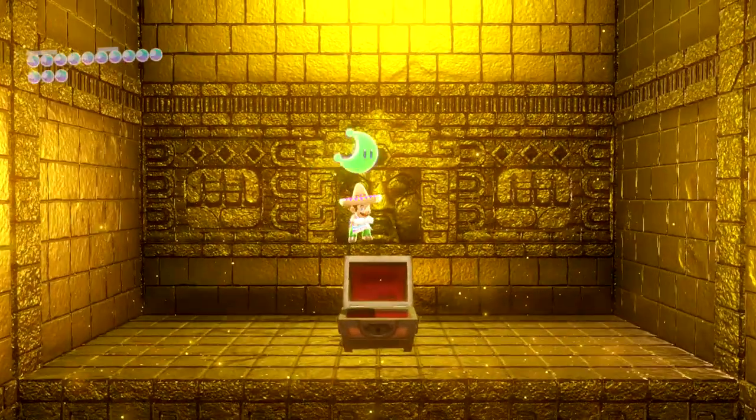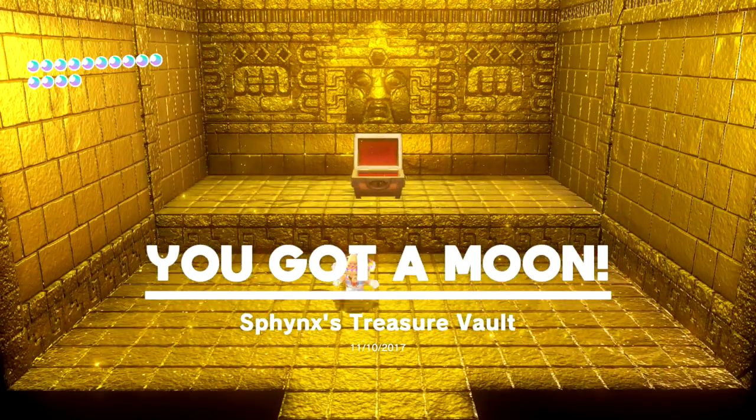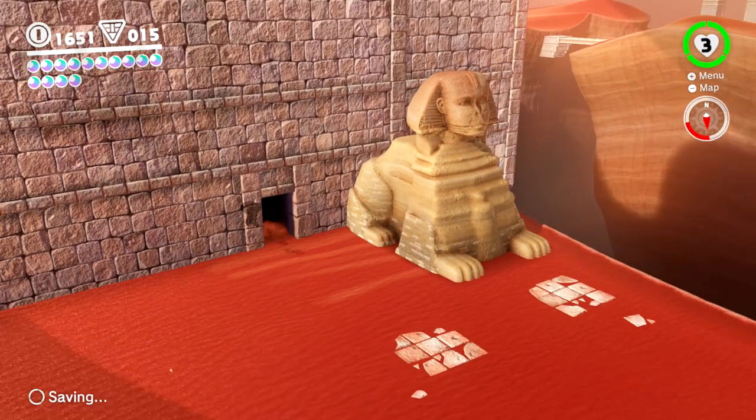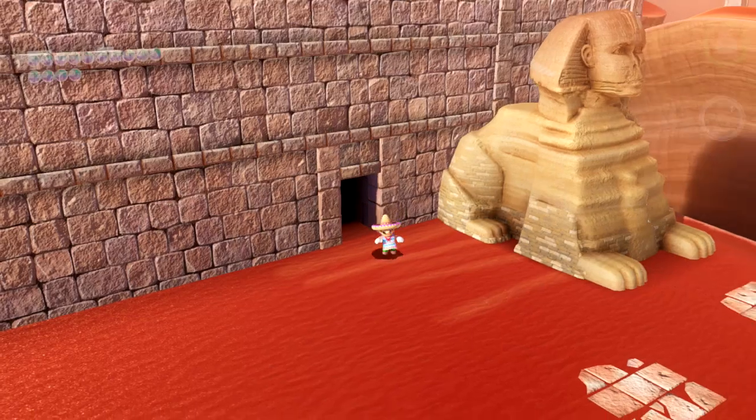Hey, look at that, easy moon as well. Yeah, Sphinx's treasure vault. Let's try that again. Let me just try to leave and come back in. Do the coins come back? Because oh my gosh, I'd be able to get 99.99 in a flash. I don't know if I want to do that. Okay, they're gone. But if I died, I'd lose 10 coins and then I could come back in. That probably still would be a really easy way to farm it up.